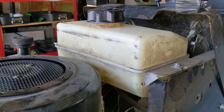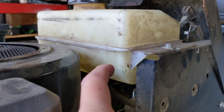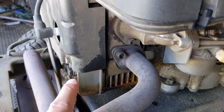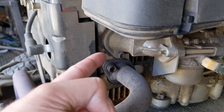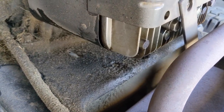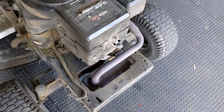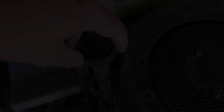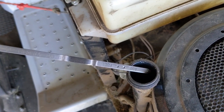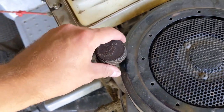You might remember my customer said she filled up her fuel tank. But when I shake the mower around, you can see the fuel level is way down there. So where did the fuel go? As we look around the engine I'm noticing quite a bit of wetness around the bottom of the carburetor and the cylinder head. On the other side there's wetness around where the exhaust tubing goes into the muffler. Pulling out the dipstick, I smell a very strong odor of fuel — and what you'd think is fresh oil is actually fuel. The oil level is overfilled.